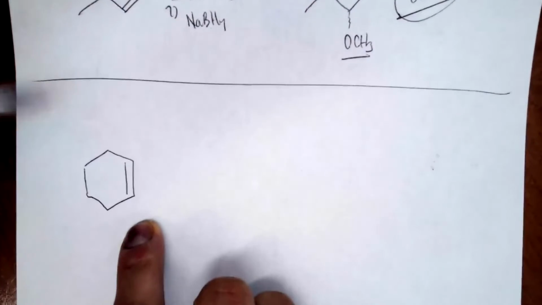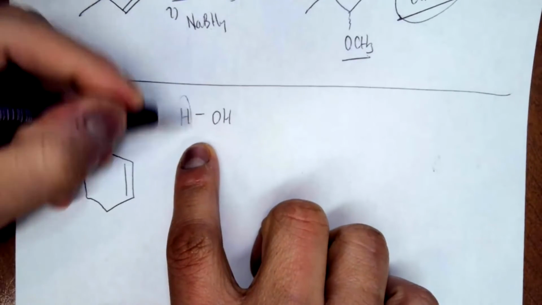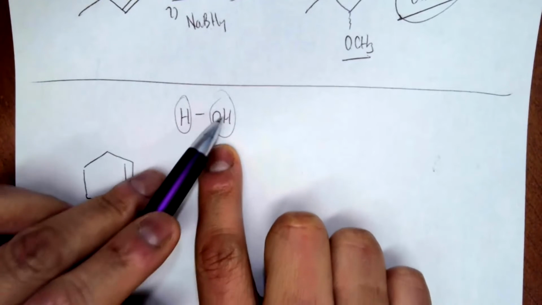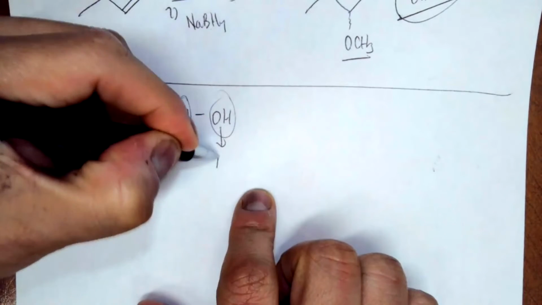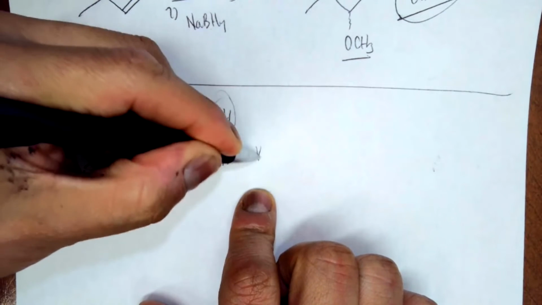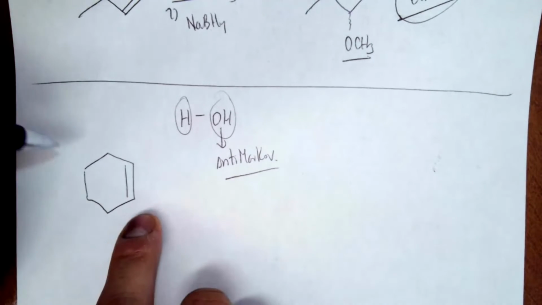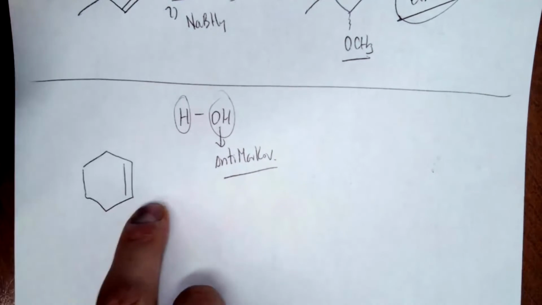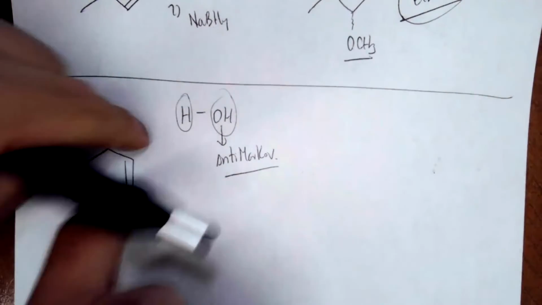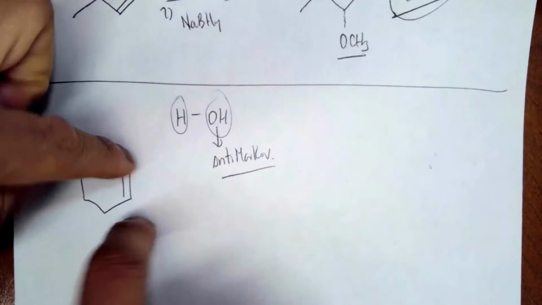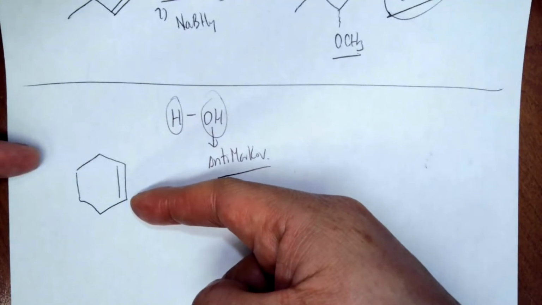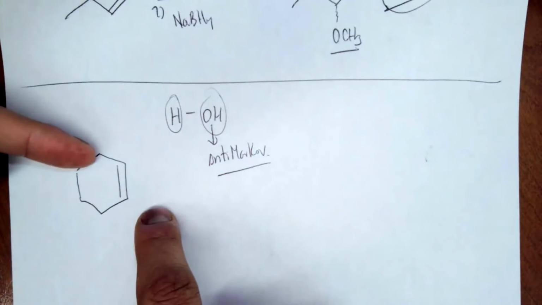Let's say I have an alkene right here. So there are 2 ways I can add the water. Remember that hydrogen goes to one carbon, OH goes to the other carbon. I know that in this particular case, OH goes to the anti-Markovnikov carbon because it's hydroboration. Hydroboration is one of the anti-Markovnikov reactions. But there are 2 ways I can do this addition. I can do the addition syn, meaning that they both go from the same side, or I can do it trans, meaning one from the top, one from the bottom.